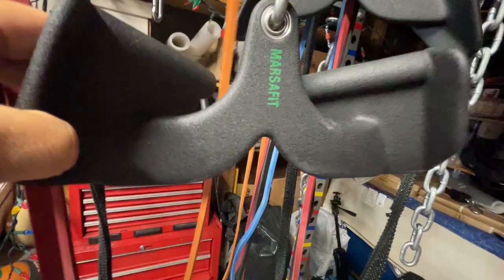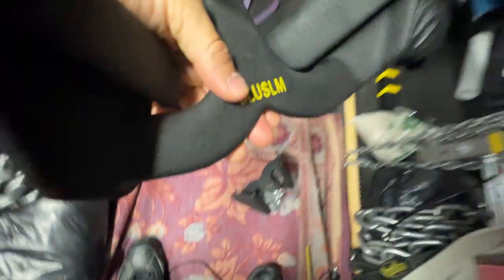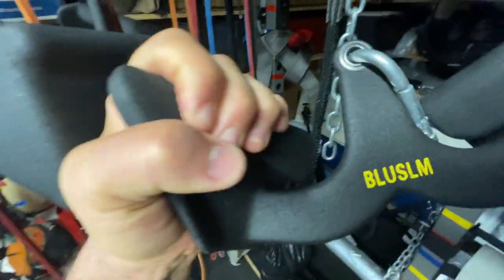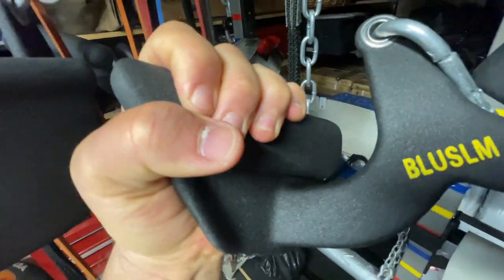I don't mind the price, except they're not 12.6 where it matters, at the grip. So rendering them equal to these BLUSLMs, which I still think are the best. One more thing about this: the grip on the BLUSLMs is a lot better, okay? The grip is a lot better. It's more rounded, more complete.